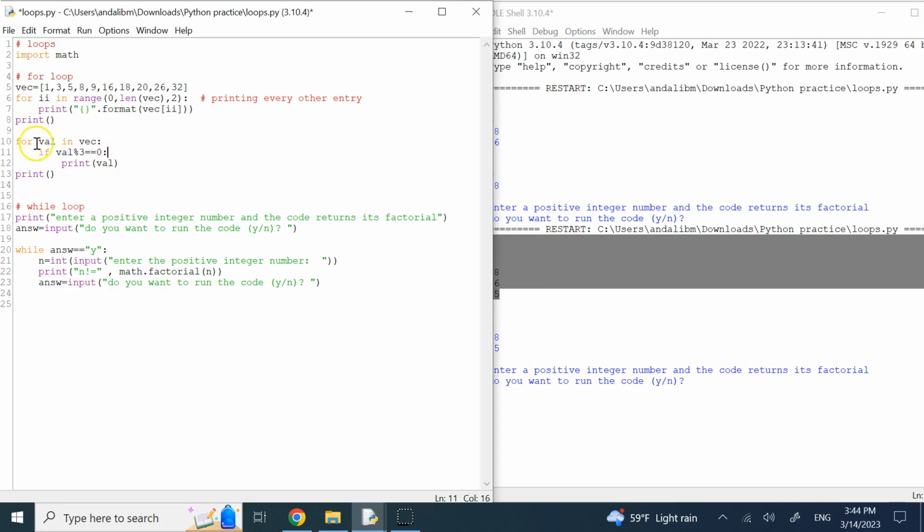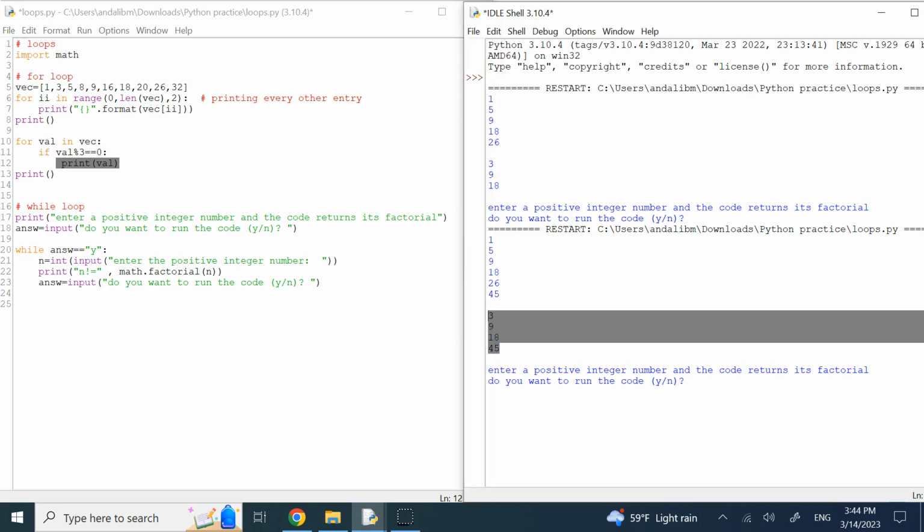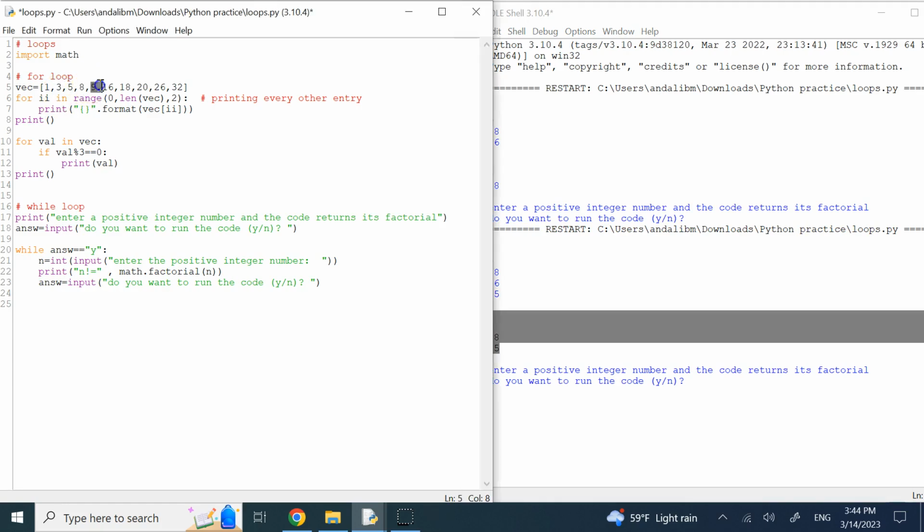Another method for a for loop is to say for values inside this vector. So this time you're not going by index, you're going by value. You say for any value in this vector, if that value mod 3 is 0, so if the number is a multiple of 3, go ahead and print that value, right? So look here, any number that is a multiple of 3 in this vector is printed for you.